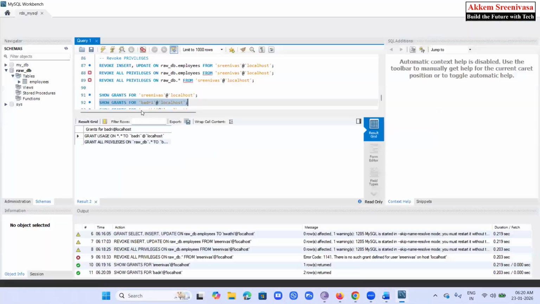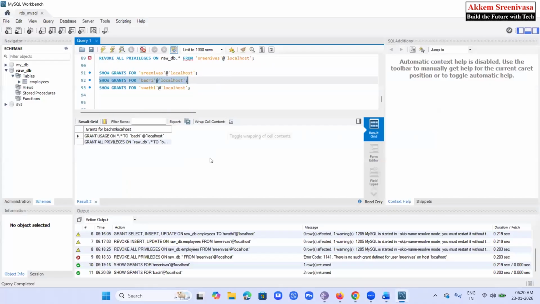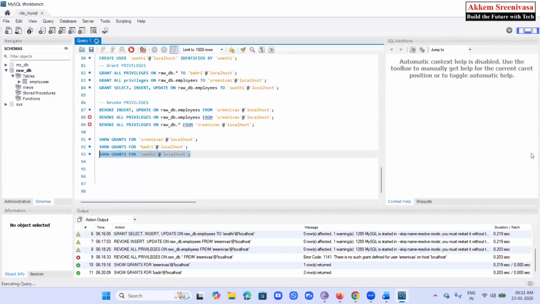Yeah, if you see, for Badri user, when you create a user account, it is granted usage on all databases, everything in this RDS MySQL database. And after that, we granted raw_DB dot star, all objects inside the raw_DB database. So two grants are assigned to Badri user. Let me check another user. So grants for Swati user.